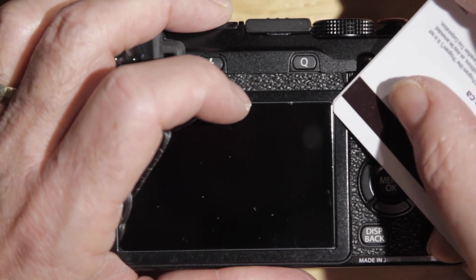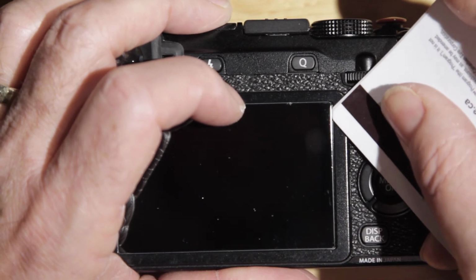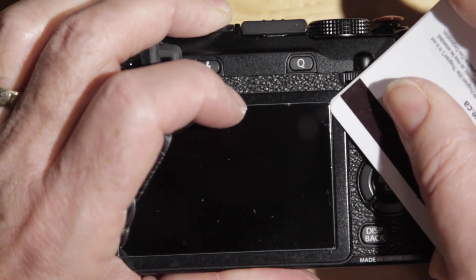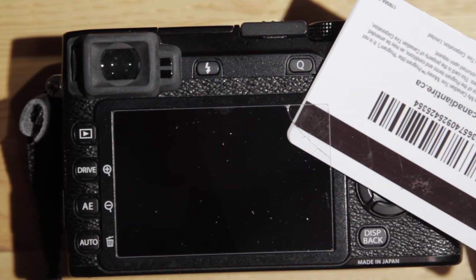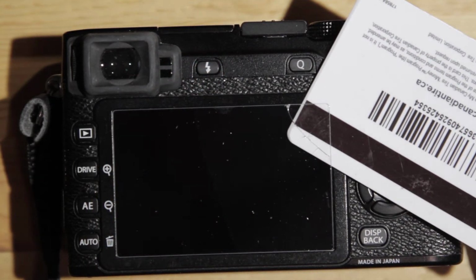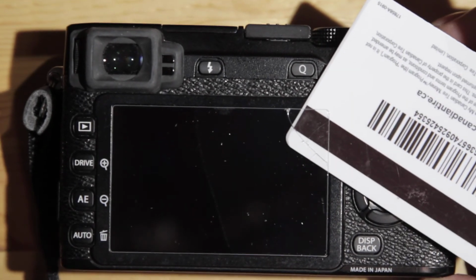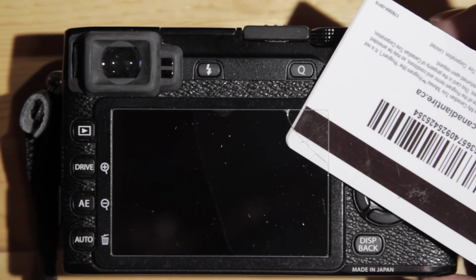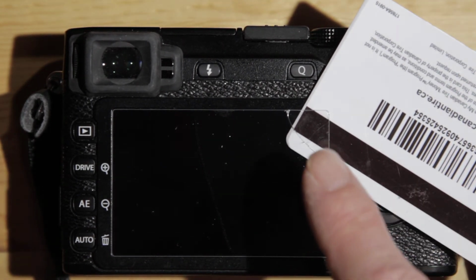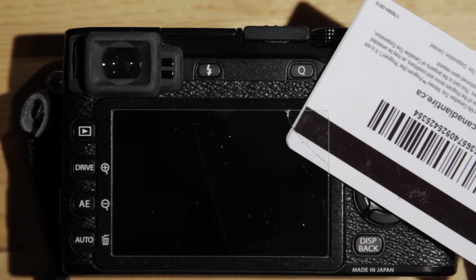Last time this corner worked best. Here, it's going to work. I can see it already. Did you see that? It got underneath there. Now, I noticed that the glass actually cracked. I don't know if you can see that. I'll try to focus on it for you. But the glass cracked as soon as I put it in there. So that's what you don't want to have happen to your fingernail, right? Get it in there, it can break off or so on.